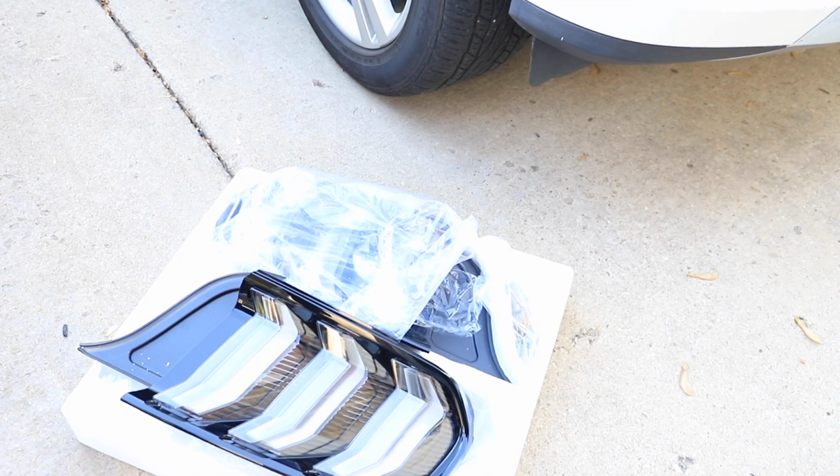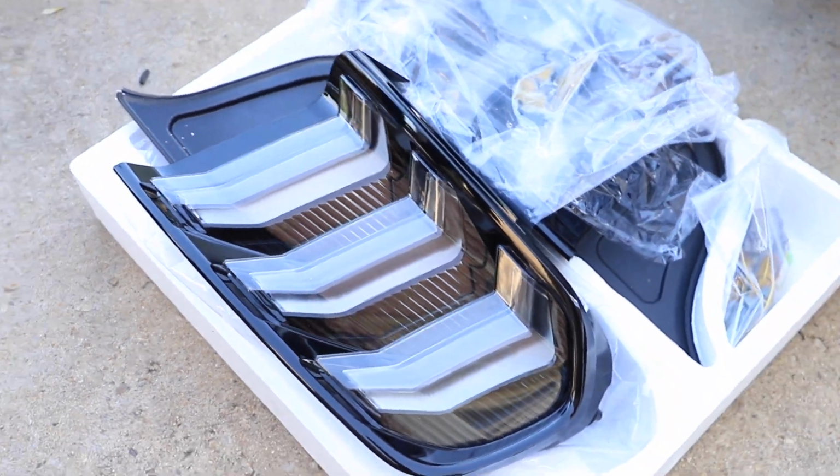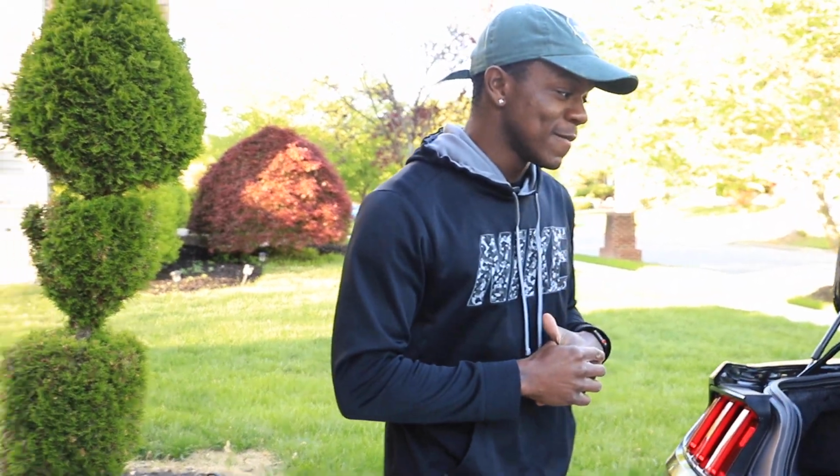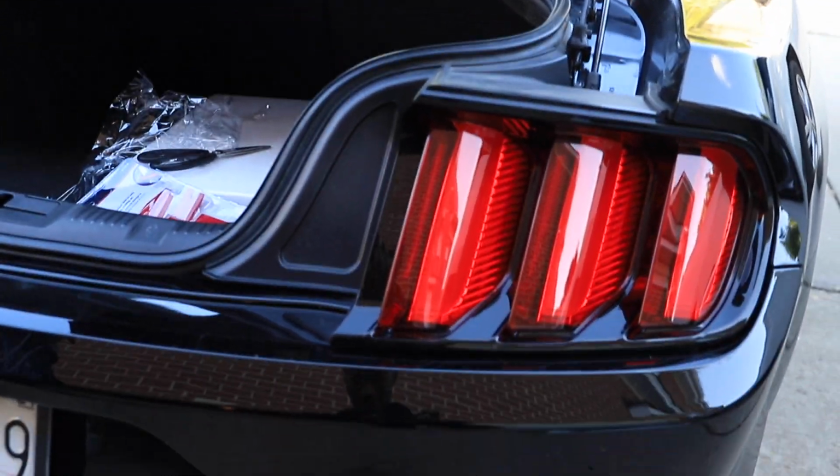So, we got the S550 tail lights. We've been waiting for these things to come in for a while. Corona has just destroyed shipping. We're just looking to replace the factory ones and give it a little different look. We're excited. My man Nick's always coming in clutch, and we'll see how long this takes us. Hopefully it won't take that long.